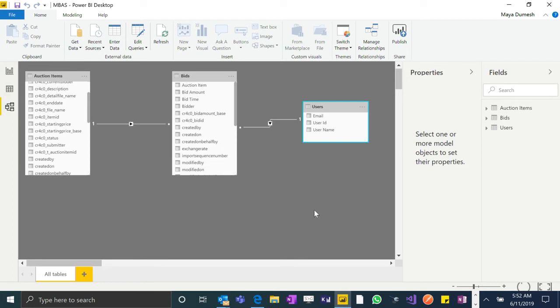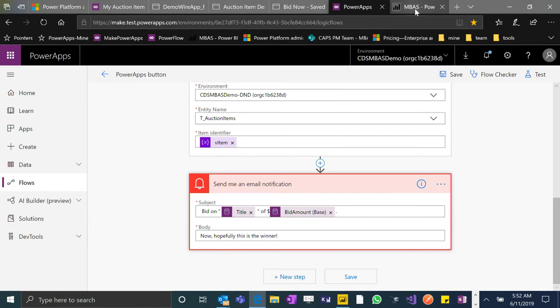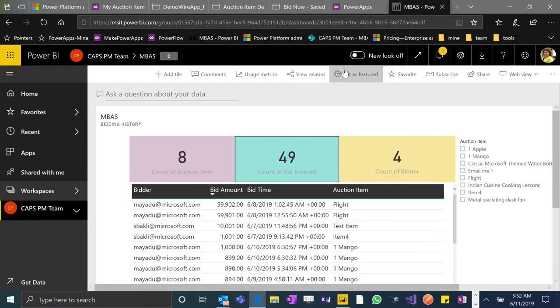Once you are done getting the data, you can do dashboards. Again, here, a very simple one. It shows you the summary of how many auction items we have, how many cumulative bids, how many people are bidding on it, and then some details. So super simple. Once you are done with your report, you can publish it. And once it's published, your reporting users can access it through the Power BI portal.